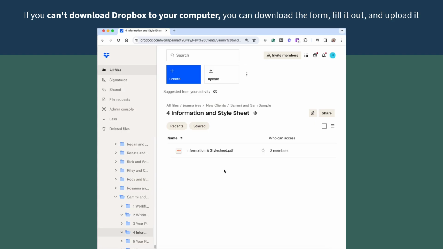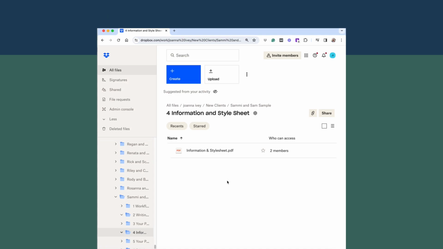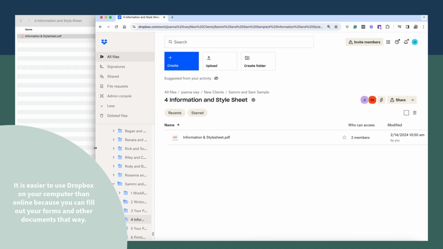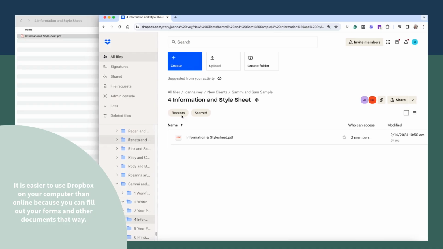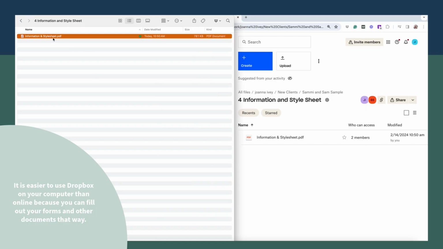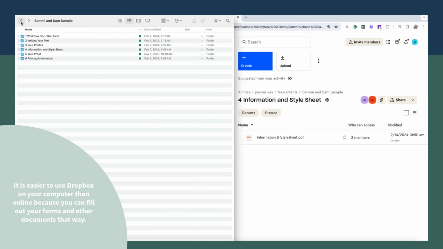It's as easy as dragging it from your desktop, right into this folder, and it will sync. So it's a couple of extra steps, but it's easy enough to do. Here's the upload if you want to upload something. It is easier to use Dropbox on your computer because you can fill out your forms and other documents.